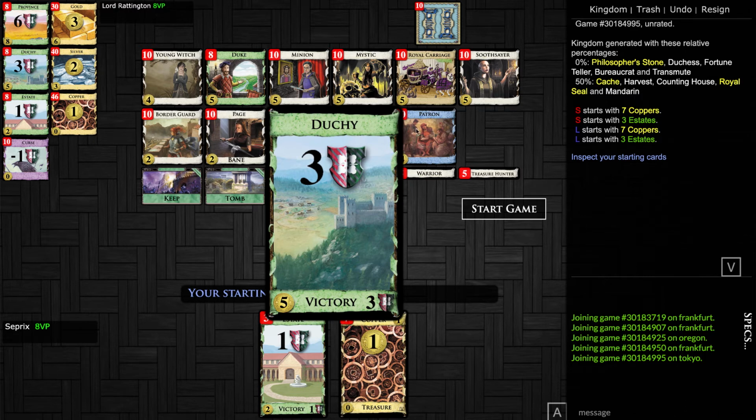So duchies, you have 5 duchies, right? That's 3, 6, 9, 12, 15 points. That's more than 2 provinces. And then you buy a duke, which is worth 5 at that point. So you have 15, 20, 25, 30, 35, 40. That's 5 dukes. 5 dukes times 5 is 25 points, which is a lot. So 5 duchies plus 5 dukes, that's 10 turns. It'll take you more than 10 turns because you're going to have some turns where you don't hit 5. But that's 40 points.